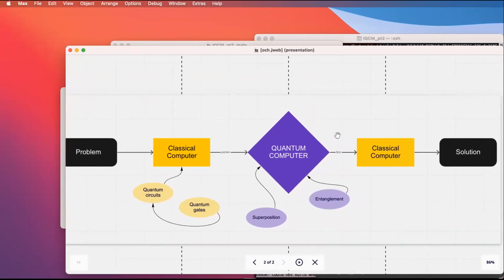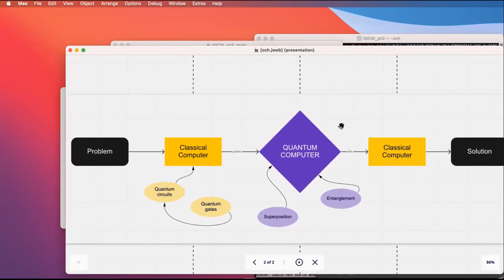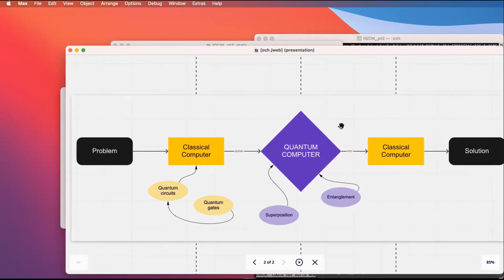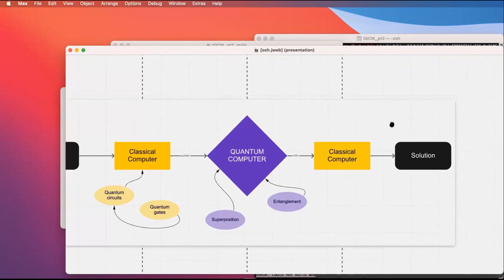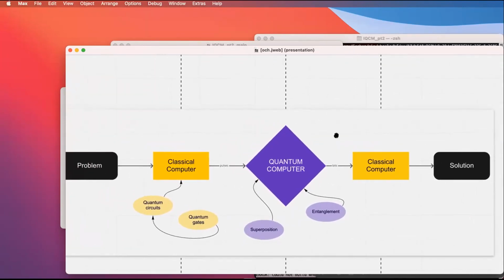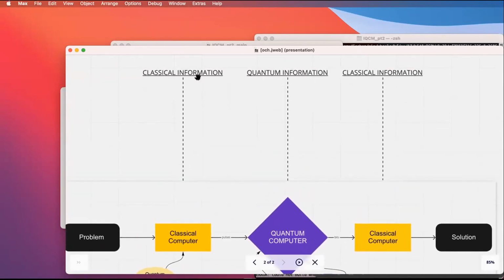And then finally, in order to retrieve the results, we have to perform measurements. But our measurements are limited to zeros and ones, so they're classical bits. We store the information in classical bits and we read the solution using a classical computer. So one very important thing to have in mind is that we send classical information, and then we make use of quantum information to compute our problem.